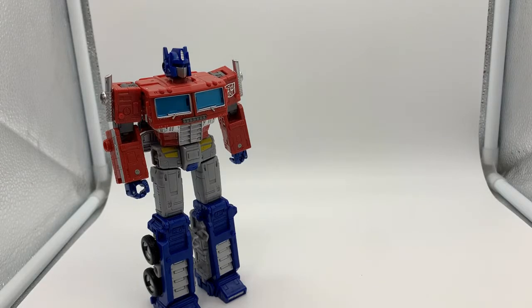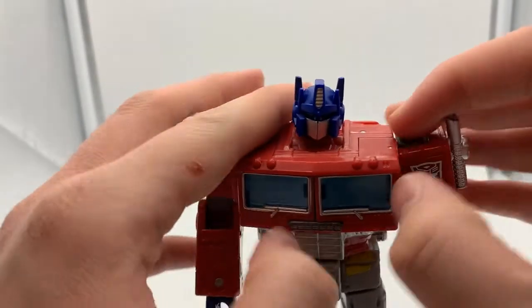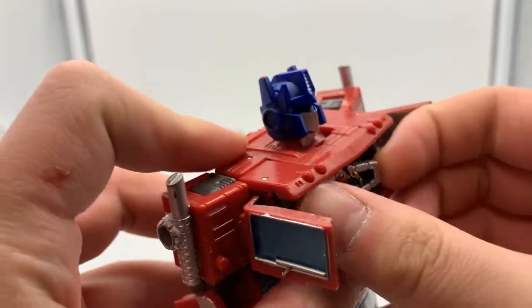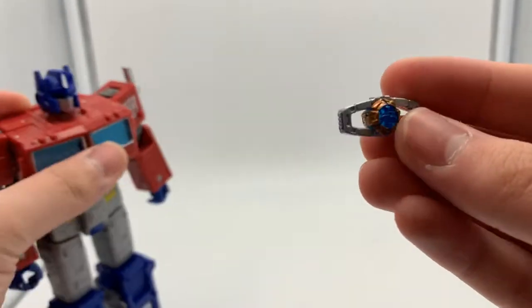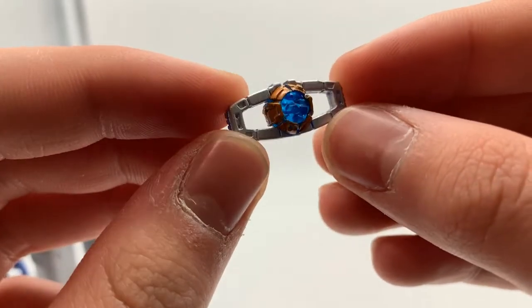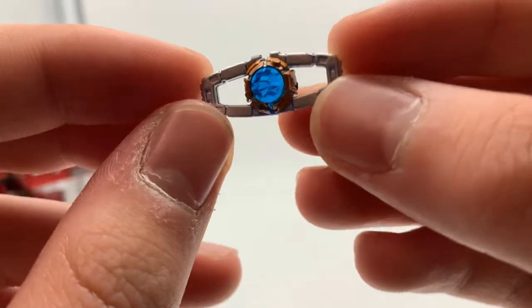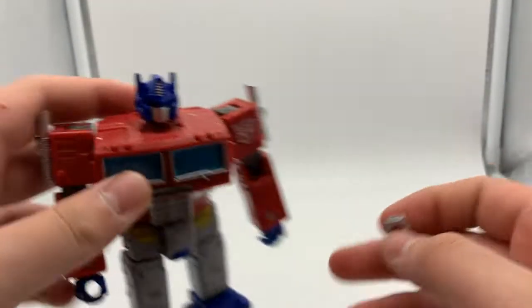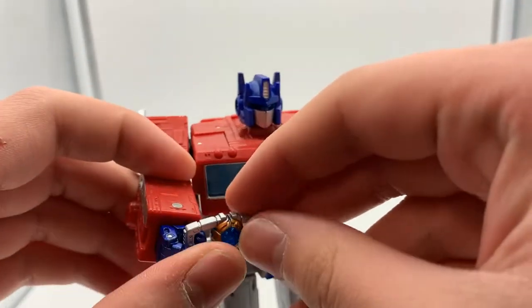And then just dealing with all of the figures. We get onto all the gimmicks and little things that he can do, which is quite interesting. So some things he can do is you can open his chest, find the Matrix of Leadership in there, and just pop that out. Looking at the Matrix, looks phenomenal. Love the proportions with the transparent center, with the gold, the bronze, and silver. It looks all nice.